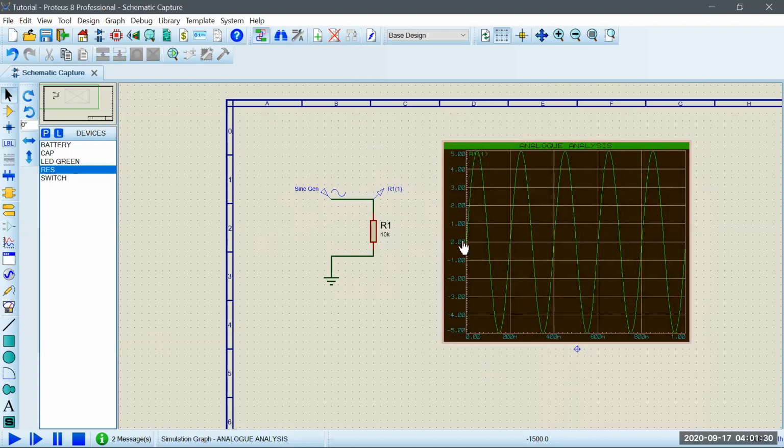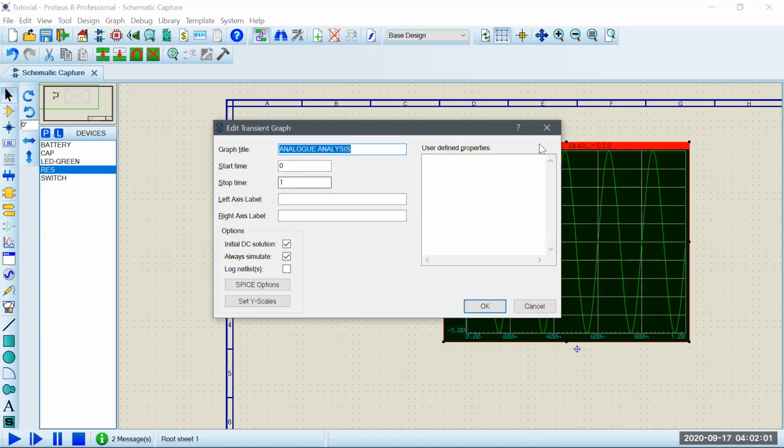So as you can see, this is the graph. So from 0 to an amplitude of 5 volts. And in 1 second is our display. So we can see that when we set the sine gen, we set it as 5 cycles. It means that there are 5 frequency, 5 hertz. So it means that there are 5 cycles in 1 second. Okay, so we can adjust the stop time in this graph.